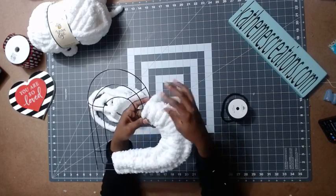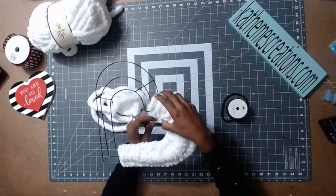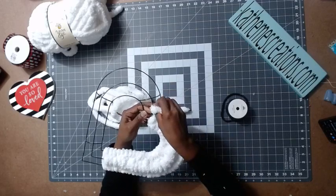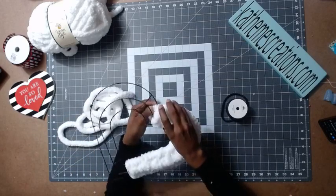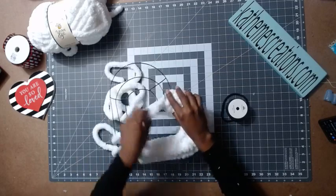So this outside right now, this is tight. I don't need to go over it twice because I'm trying to work on getting that filled up, right? We can push it down if we want, and we can go over it. So we're going to go over it once and go in between. We're going to concentrate on going over twice in the middle now. So we got it over once, we come under, back through.